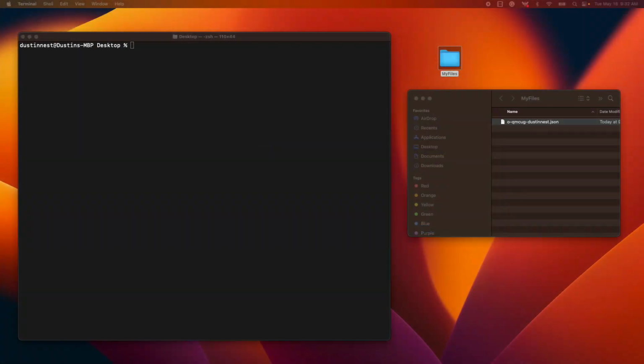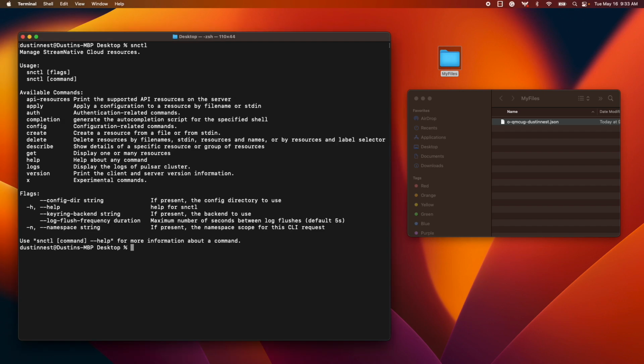Now that we've created the service account and you've installed snctl, here we can see in terminal, if I just run snctl, you'll get to the help menu for the snctl command. We're going to be connecting to our server using snctl using an admin account, not the service account, because we need to create the binding.